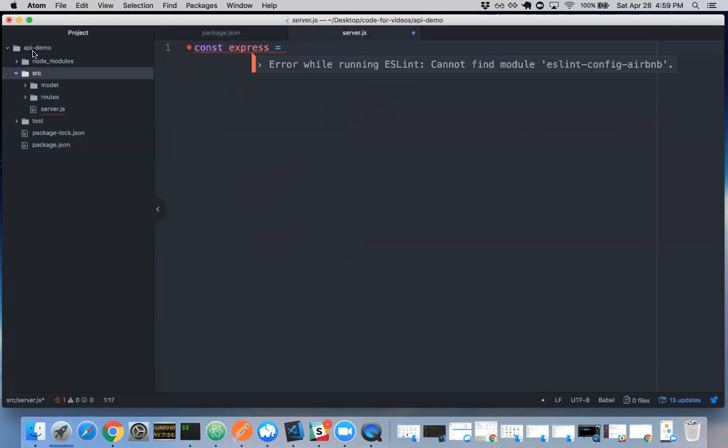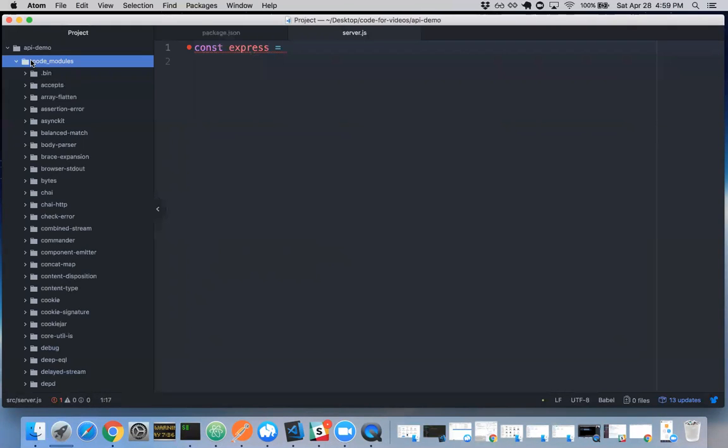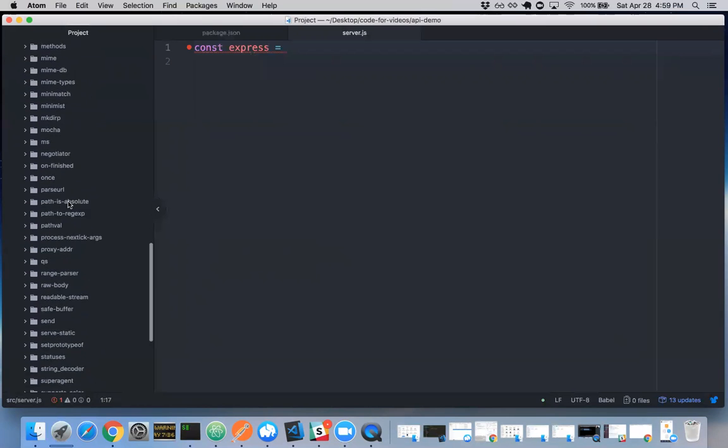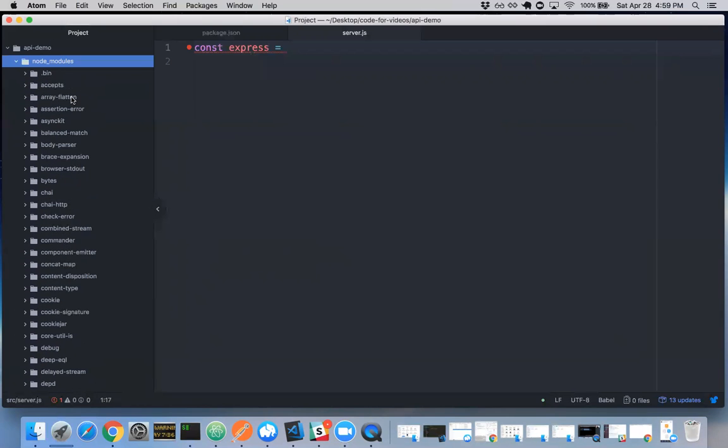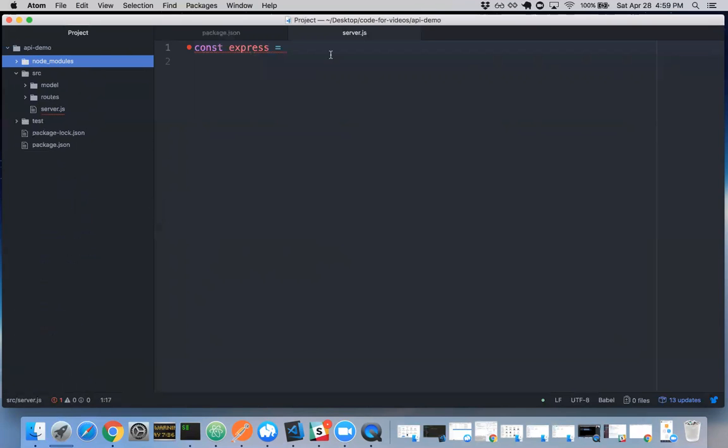There's this little node modules folder that you may have noticed off to the side, and that is a very large folder that contains all of the packages and dependencies that you need. And so whenever we use the require function, we're telling our project to go inside of that node modules folder and find what we need.